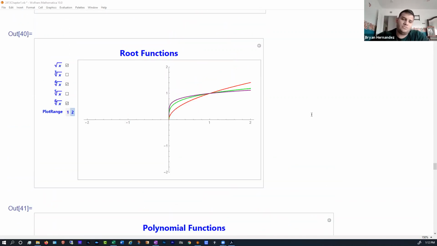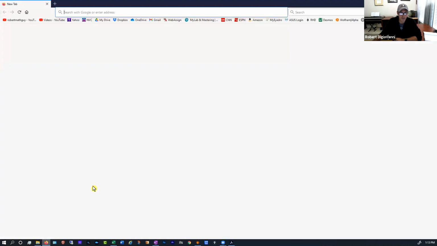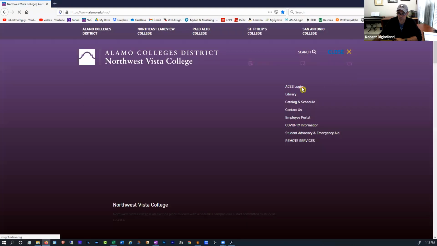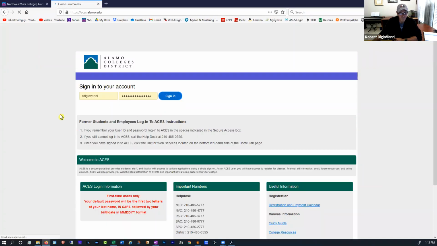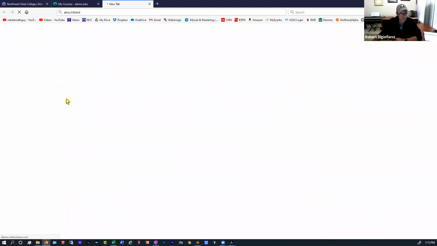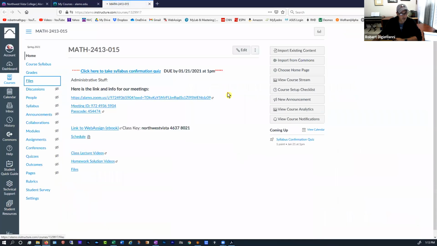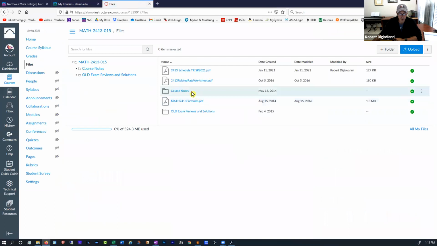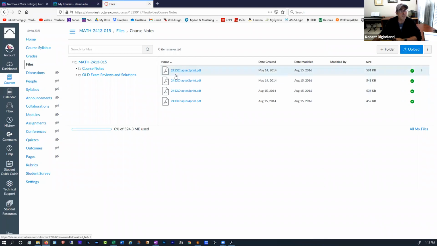Where can you go to open up these or mess around with these graphs? Is it somewhere, if you want to be able to do what I'm doing in my notes? Yeah. Okay, let me see if I have them. I may or may not have them available to you. I know for my Cal 3 class I do, but I don't remember if I made them available to you. If they are here, they're going to be in the Canvas page under notes. So let me see, files, course notes. No, they're not here. Okay, so you know what I'll do? I'll put them in here, okay?